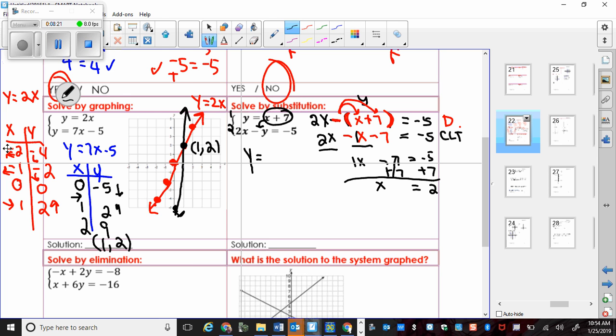Now I only have to find y. I go back to my original equation, y equals x plus 7, and I substitute what x is in. 2 plus 7 equals 9, so y equals 9. So my solution is an ordered pair. We're mapping x comma y onto 2 comma 9.